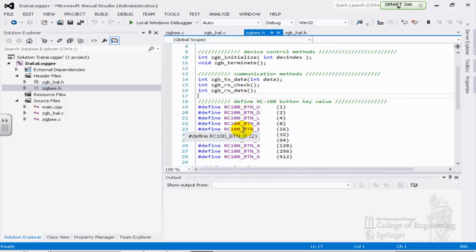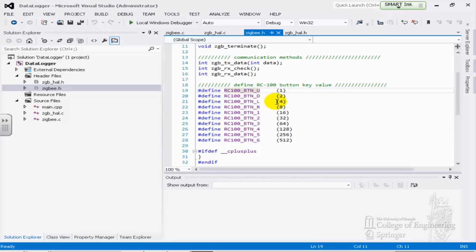Okay. Also, the header file contains all your definitions. Because later in the program, if you say, oh, 1, 2, 3, 4, you don't remember what it was. So essentially, the pound define here just assigns this name, RC100 button U, as a parameter name equivalent to the number 1.